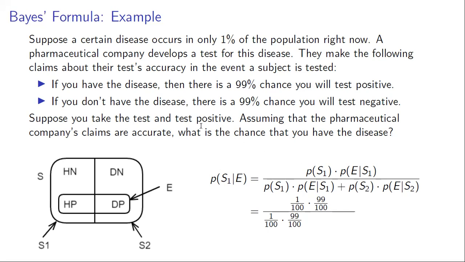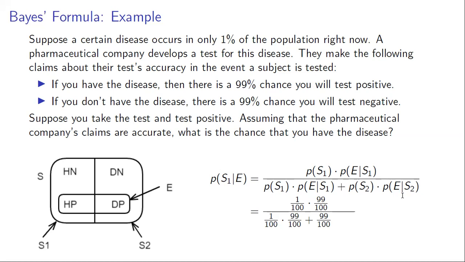Now I actually tested positive. But the probability of S2 is just simply saying, without adding any other pieces of information, if I just want to know the probability of S2, totally random. I don't have any additional information. I don't know I tested positive. Just in general, what's the probability of S2? It's 99 out of 100, right? Because 99 out of 100 people do not have the disease currently. So that's the probability of S2 times the probability of E given S2.